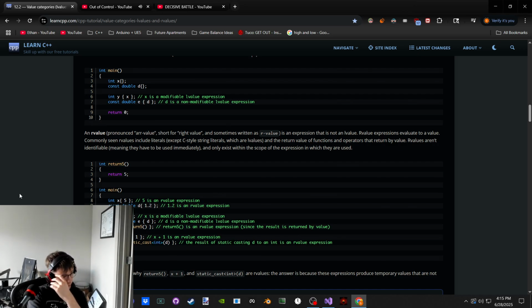Well, I guess it would be an R value because there's nothing that points to where it is. W plus whatever. So X plus 1, the value isn't anywhere. So it's R value. Static casting D, which is a double, 1.2, a const double to an int, is returned by something. It isn't stored anywhere.